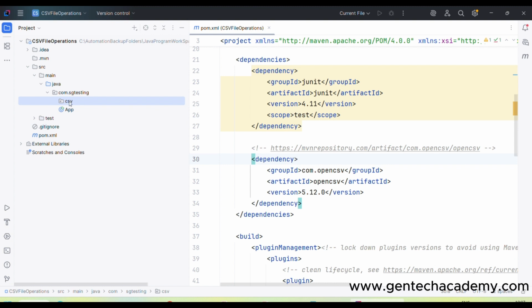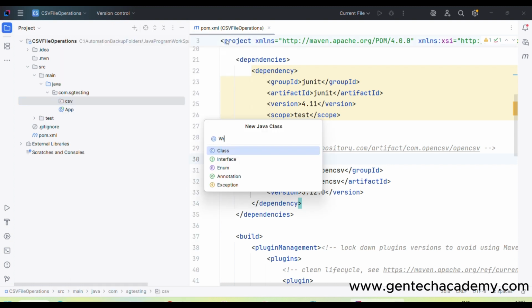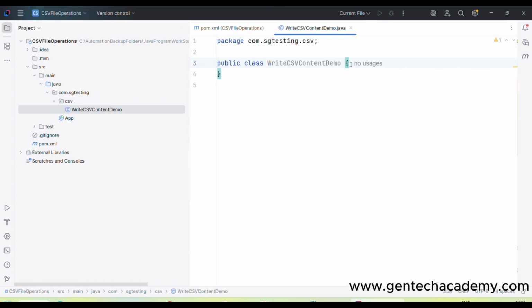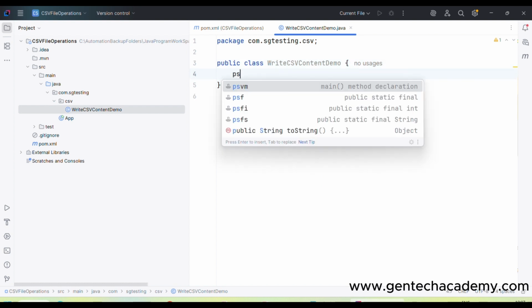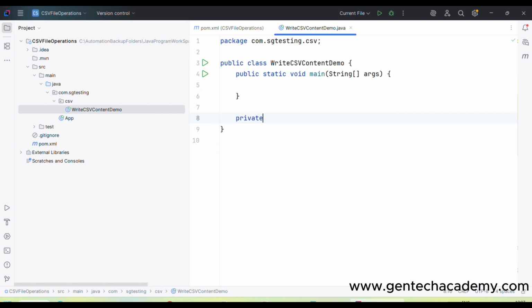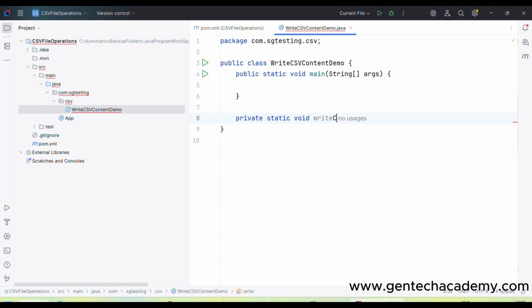In this package, create a new source file called WriteCSVContentDemo. Create a main method and create a static method, writeContent.